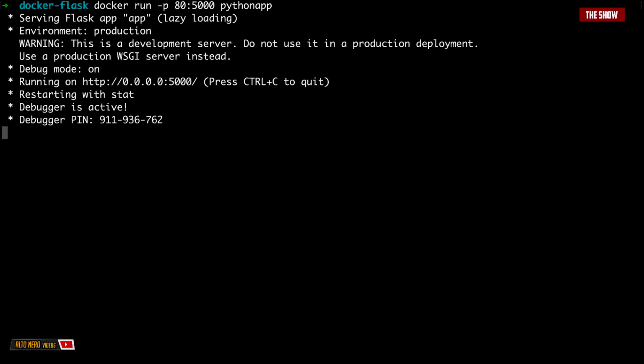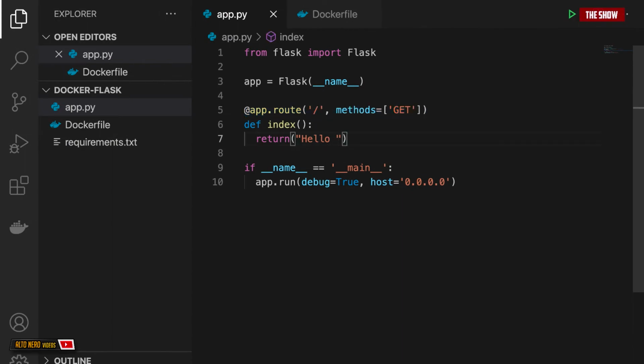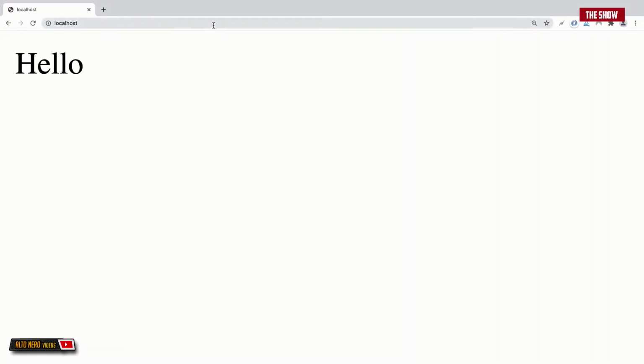Once that has been created, what I will do is say docker run this. If I go on localhost 80, I should now see hello, as you see over here. So this is how you set up a Flask application using Docker. But as you can see, if I make any changes over here, it does not reflect in the browser. The way that we are going to solve this is by telling Docker that whenever I make a change in my files, I want you to make the same changes in the container.